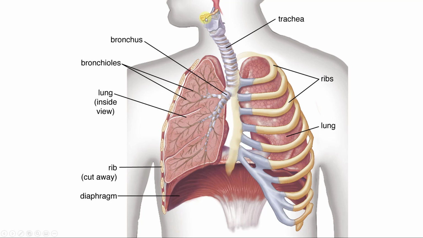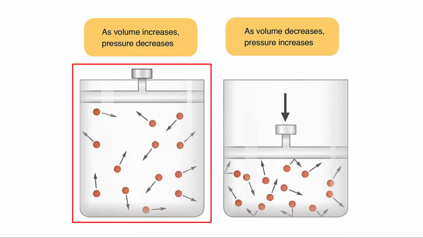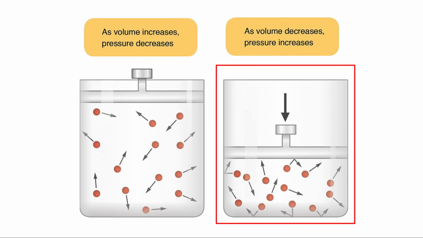This process of air coming in isn't driven by the respiratory system itself. It's actually driven by the diaphragm and the musculoskeletal system. And the process at which this is generating, or what it's doing, it's looking at this differential in pressures. So when you have an increased volume, you're going to create a decrease in pressure, which is going to create a vacuum of sucking air into that container. And then as you decrease the pressure, as the cavity gets smaller, you're going to pressurize the area, and it's going to force air out of its weakest link.